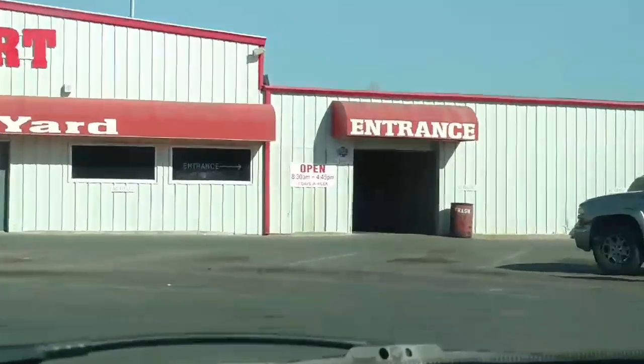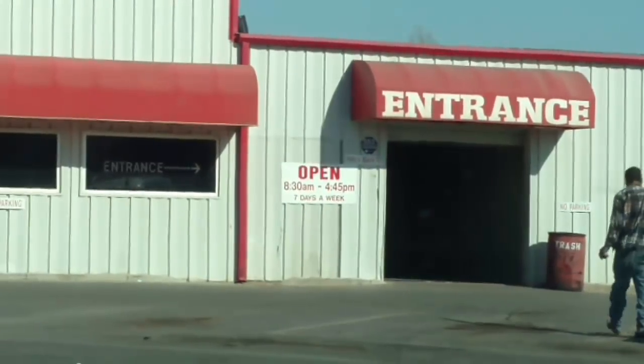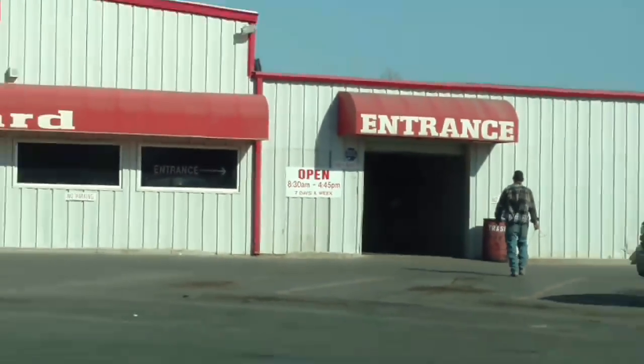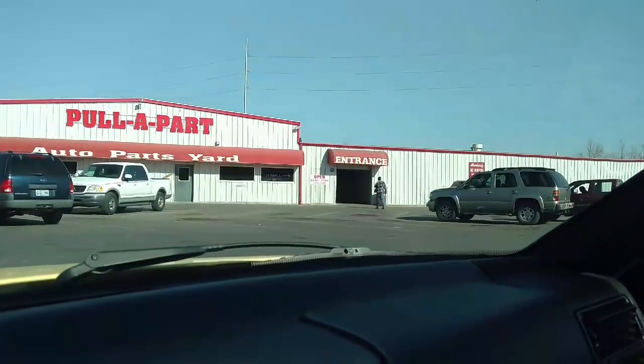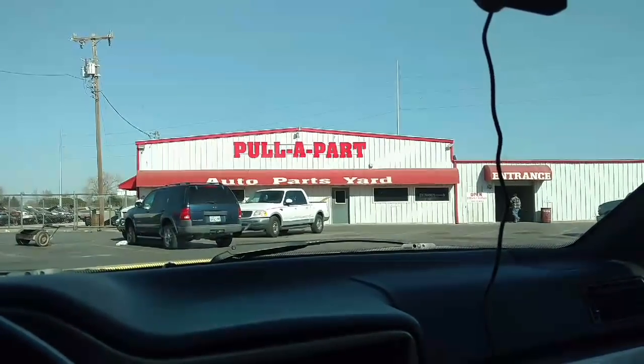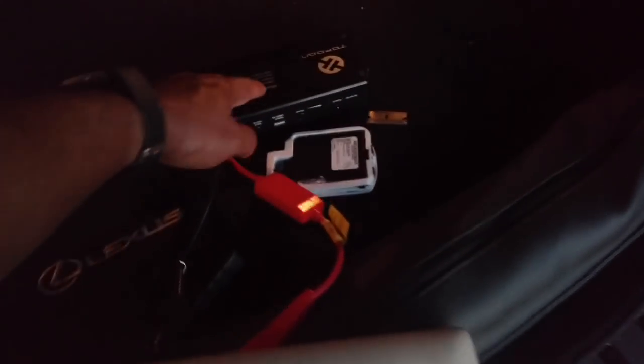Well, looky there. There goes the hours of operation. He told me 4:30. It's actually 4:45, which is the precise time I checked out of there. So that's fine. So I'm going to head back to the house, see if I can get this garage door opener to work with this sun visor. I hooked it up to my jump box, and I'm going to try to see if I can get the Homelink to work.